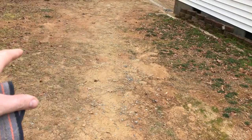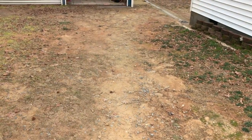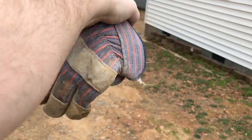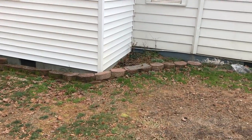And those that have followed me for the past several years know that this is all new dirt. I brought all this in by hand, 22 ton by hand. I filled all this in, and there's a knee wall back there, and then all that was filled in. Again, those that followed me, you can find the pictures on Twitter and see what all I've done just to try to take care of all this water.